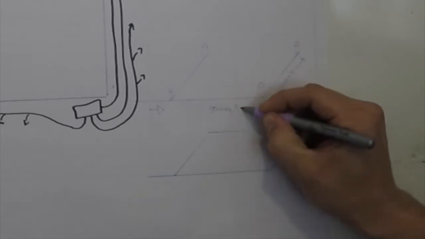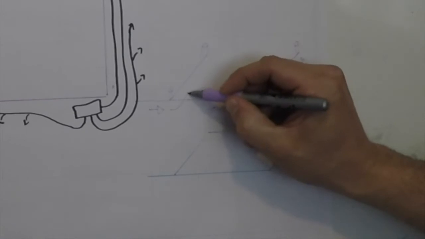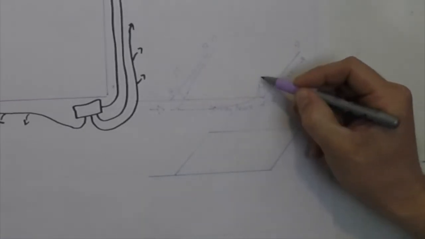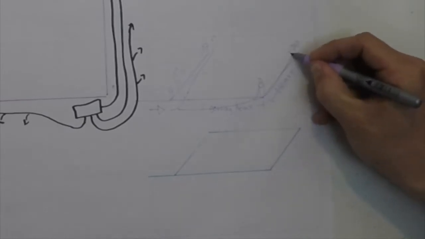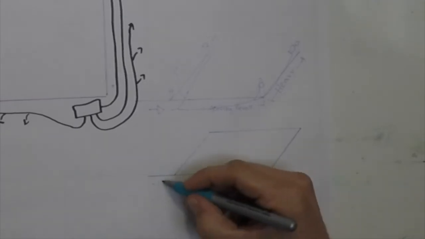So basically what's going on is the water is going to take the path of least resistance, and these sprinkler heads closer to the source are going to have more pressure, and the ones further down the line are going to consistently lose more and more pressure the further it goes. And possibly the sprinkler head at the very end might not have any pressure at all, it might not even pop up.